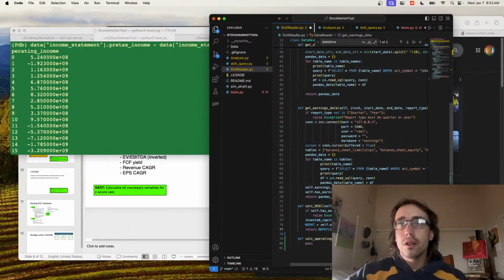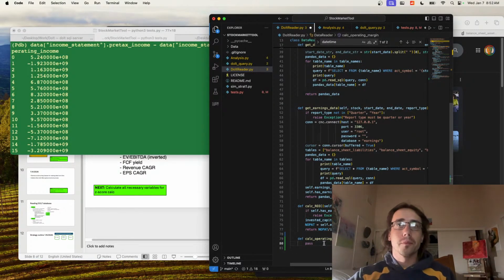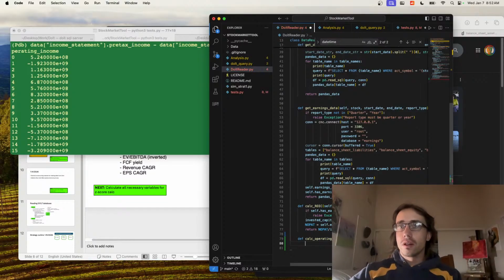So now let's do operating income is equal to the same thing. Handle the exception.